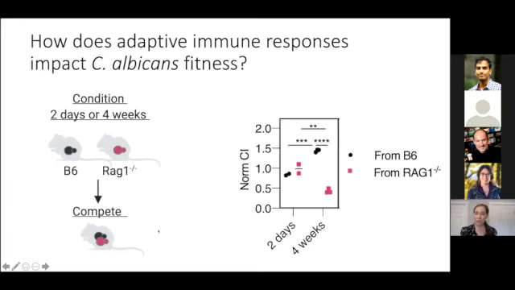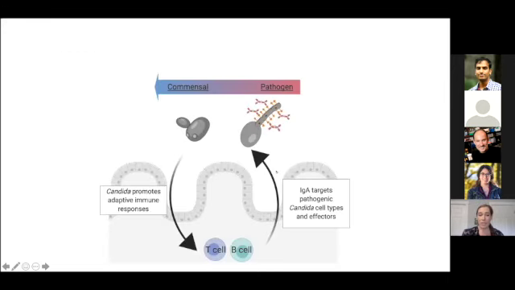And so what we observed was something quite interesting, and that's that the Candida that had been conditioned in the wild type B6 mice had a significant competitive advantage over the Candida that had been conditioned in the immune deficient reg mice. I found that this required time of conditioning, and that if you condition the strains in mice for just 2 days, which remember is not a sufficient amount of time for adaptive immune responses to develop, I saw no impact on competitive fitness. And so this together suggested that Candida albicans actually benefits from interaction with the adaptive immune response.